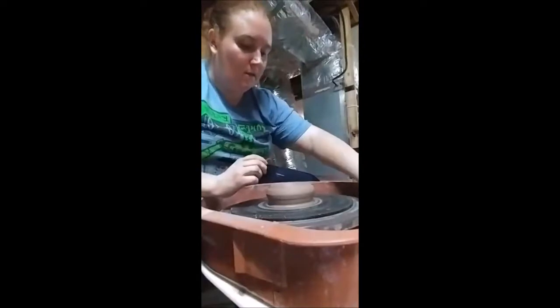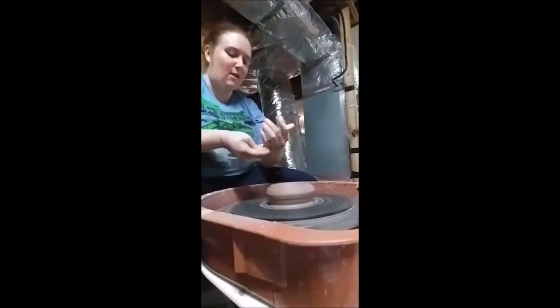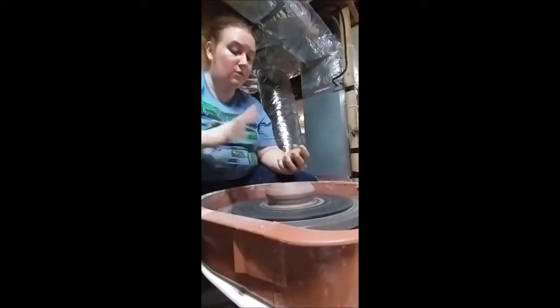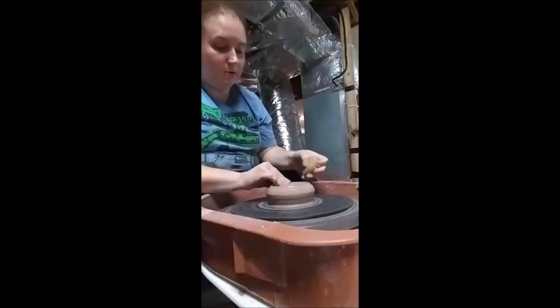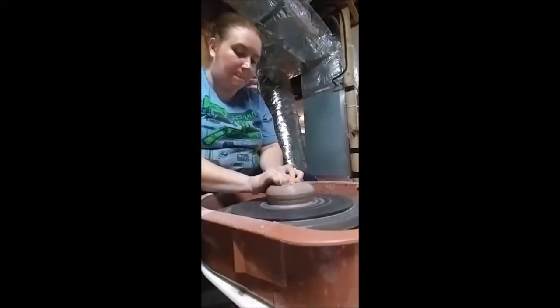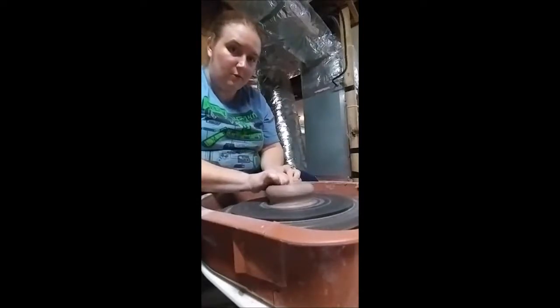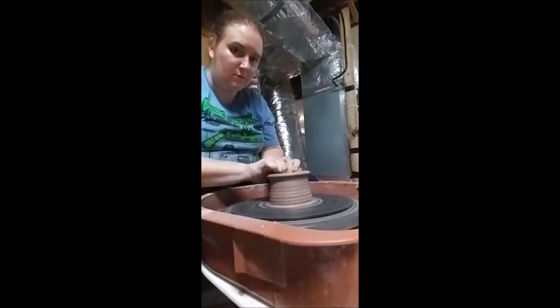Here we go. And here's where the magic happens. You notice I sit here and clean my fingers. I'm not OCD by any means, but I find for me, again, I'm not a very wet thrower, so I try and keep all the goop off my fingers. I add a little bit of water, just maybe 6 or 7 drops, squeeze out the rest, and I have my sponge. And then I'm just going to do my first pull, which kind of evens out the walls.